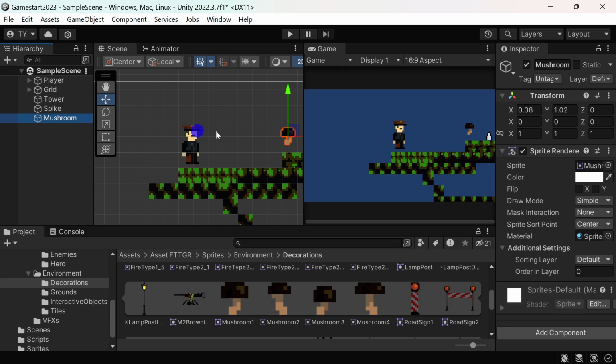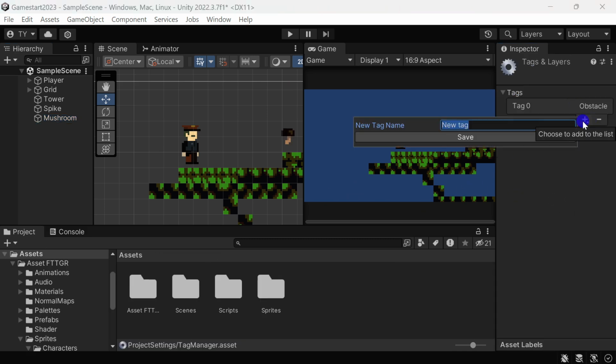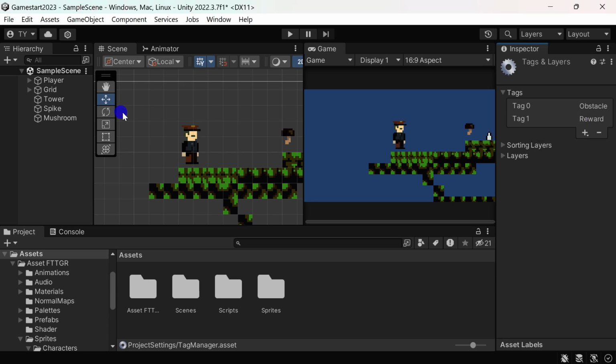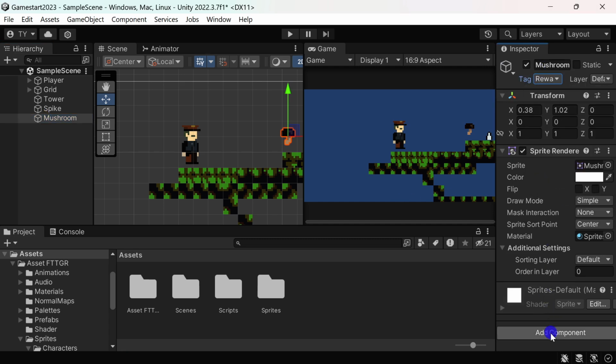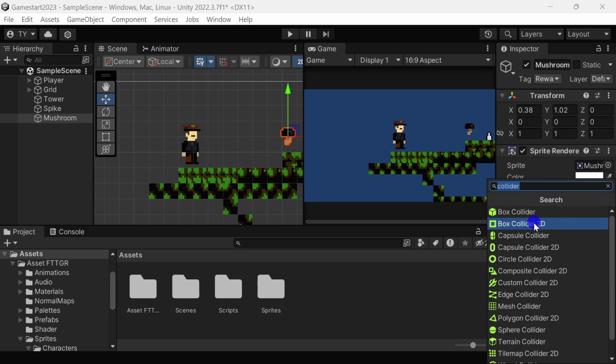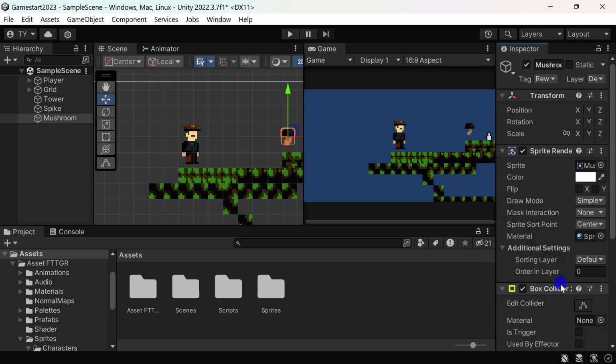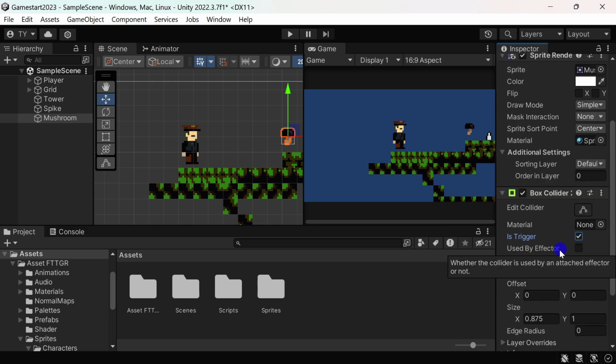And the way to do that is to obviously add new tags. So for this, we're just going to add a new tag and we're going to call this reward tag, so that it sounds a bit more generic. So let's get back here and put the reward tag onto the mushroom. And make sure that the mushroom has a collider, and the collider is a trigger collider.